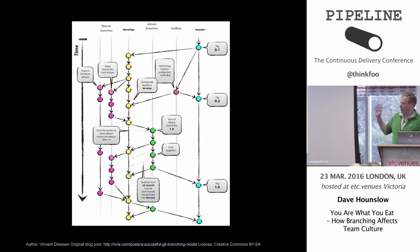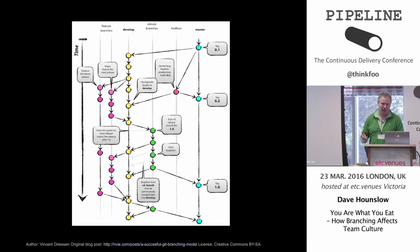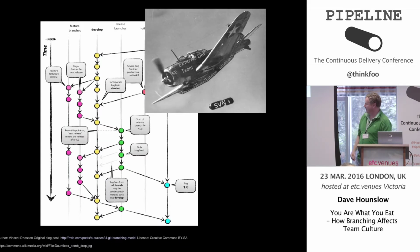The thing that was slightly unconventional is we were also working with a third-party vendor. That third-party vendor was actually using Subversion, interestingly, not Git, which we were using internally. We were working on kind of 4-week iterations, and about once an iteration, they would drop a release on us. And it did feel like this to the internal development team. No disrespect to the external development team, they were perfectly competent technical people, but basically it felt like they would drop this Subversion bomb on us, and we'd have to integrate that into the develop branch and actually get that thing released. It caused us quite a lot of headaches.